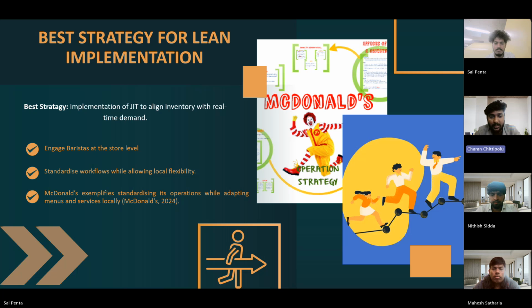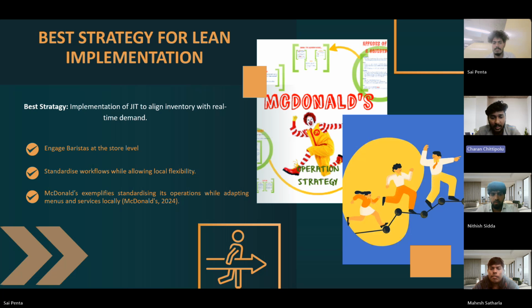In order to explain the best strategy for Starbucks, it may reduce waste, storage costs, and spoilage by implementing JIT, which ensures that goods such as milk and coffee beans are stocked in line with real-time demand. This supports Starbucks' emphasis on sustainability and operational efficiency, enabling quicker service, fresher products, and improved environmental control.